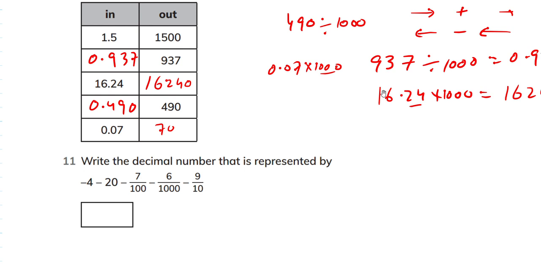Okay. Excuse me. Next. Write the decimal number that represents this. So this is more convenient. All the numbers are negative. So it means you will put the negative sign here. Now this is 4. It is ones place. Right again. Thousands, hundreds, tens, ones, point, tenths, hundredths, thousandths. Write the place names. You are already aware of that. Now, for example, 4 is ones, so write it under the ones place.